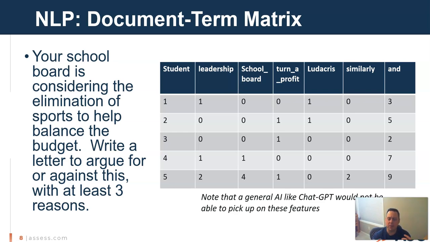So what happens is that we use an NLP package, whether it's in Python, Java, R, whatever you're using here, and it pulls us this document term matrix, and then we try to analyze this to see what kind of flags we can find for low students or high students, just like with the spam filter.